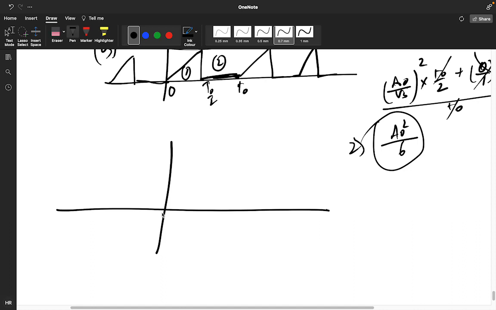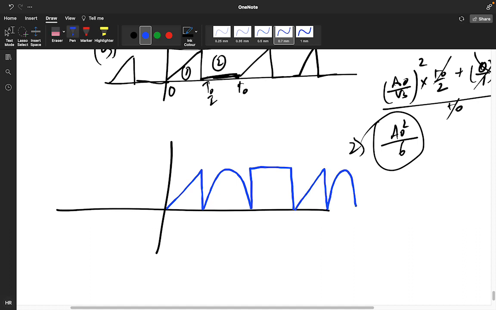So if you understand this now, then you will not get stuck anywhere. So listen very carefully. You have a particular graph. One triangle is there, one sine wave is there, and one square is there. Then again one triangle is coming, one sine wave is coming, and again one square is coming. This is repeating here also.